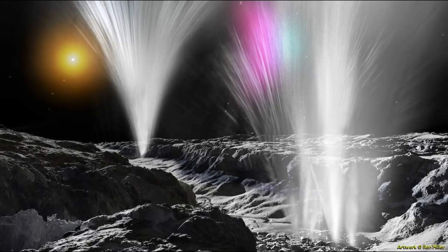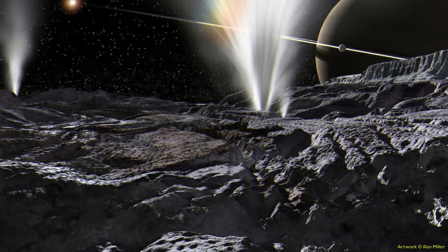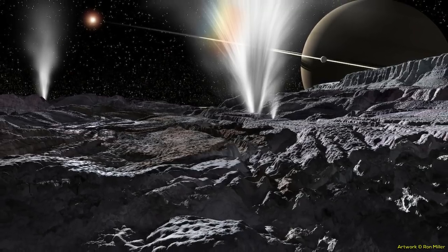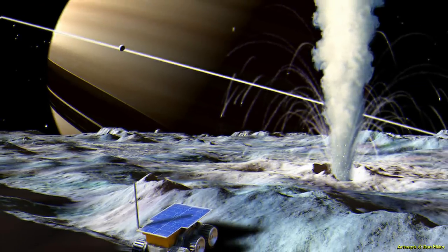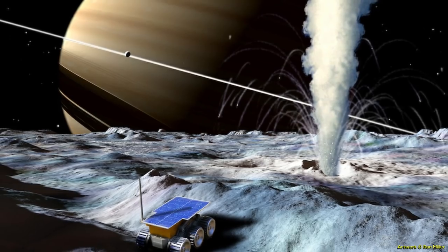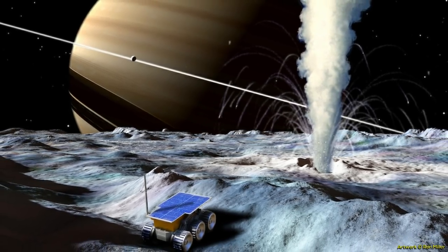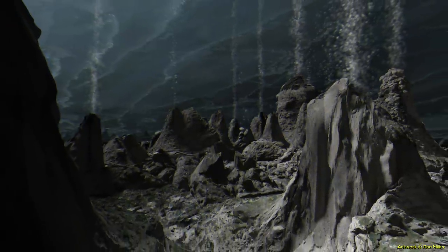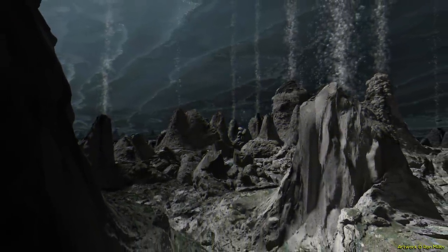There are parts of the moon that are a bit odd, such as the bizarre terrain near the south pole, which wasn't able to get fully imaged by the passing probes. All of this indicates that Enceladus' interior is liquid today, even though it should have been frozen long ago, further suggesting a rather odd history and origin.